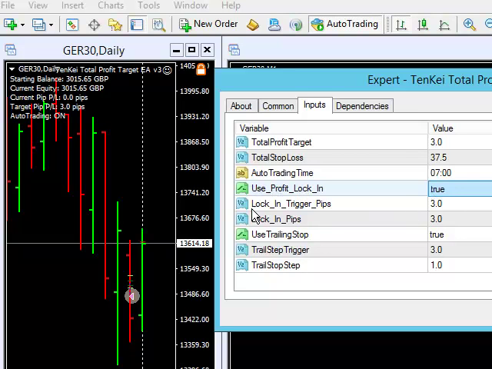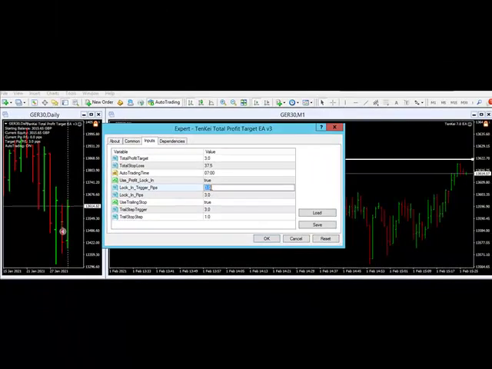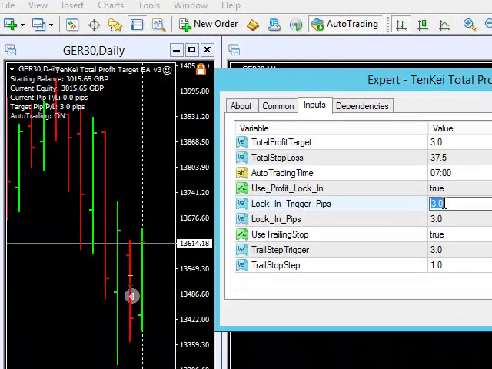Now, once it asks you, would you like to use profit lock-in, true or false? You say yes, true. Then it'll ask you what you would like your lock-in trigger to be. How many pips would you like to get before the trigger is hit? You can set it to 3. Setting it to 2 would be too low a number. If you're doing the FTSE, maybe 2. But there is also a spread, and some markets have a spread of 1, 2, or 3, which means you may actually hit your trigger and still make a loss. But 3 works over here on the DAX because of the personality of the DAX. But you can set this number to anything you wish. So that's interchangeable.